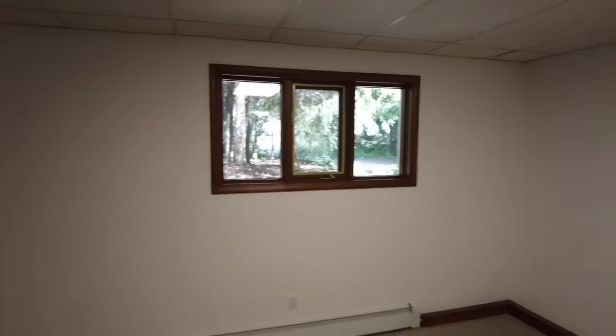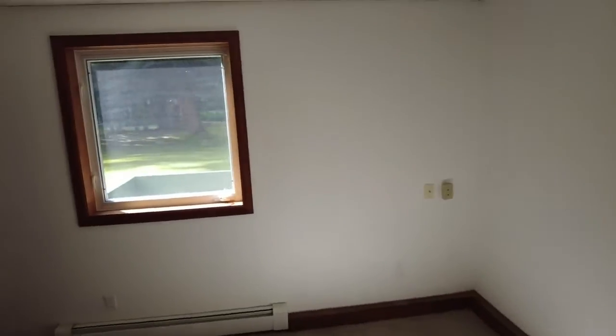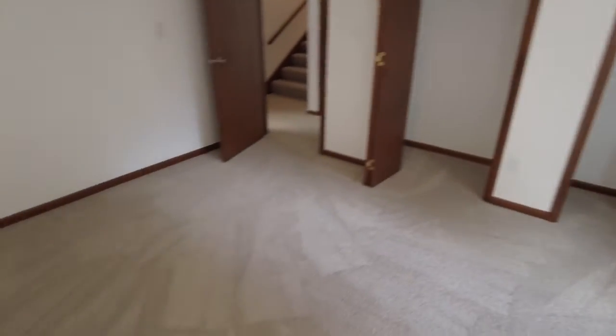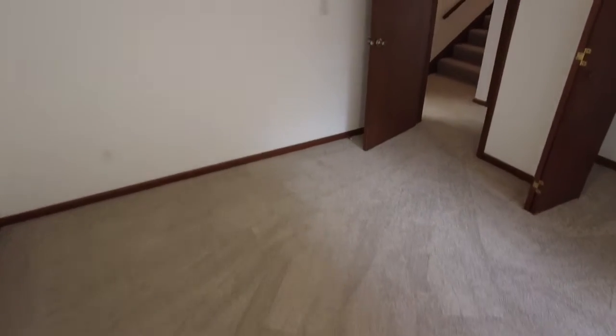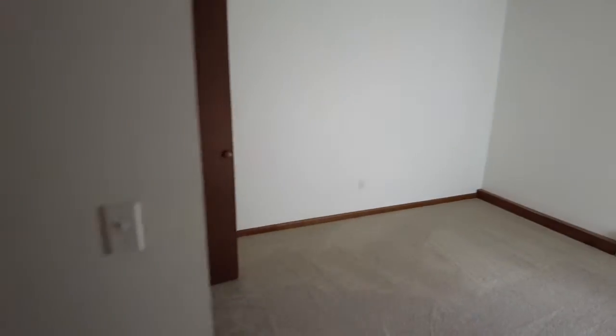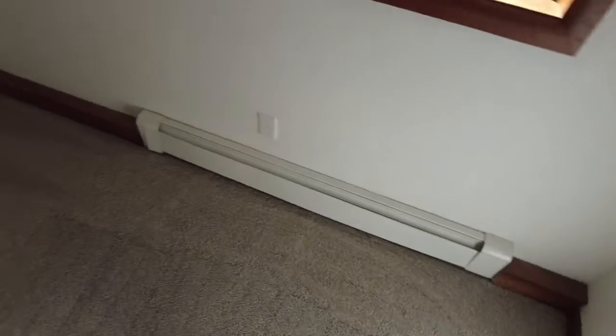You do have drop-tile ceiling down here, with windows looking out on the driveway. At the end of the hallway are the last two formal bedrooms. Nice large vinyl windows — totally egressible — a large closet, and very large bedroom sizes down here. The seller did a great job remodeling this place, pretty much taking everything down to bare minimum and redoing everything: recessed lighting, vinyl windows, baseboard heat, and brand new carpet with closets. The entire house has been completely redone.